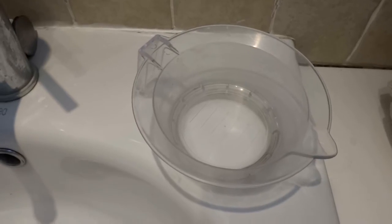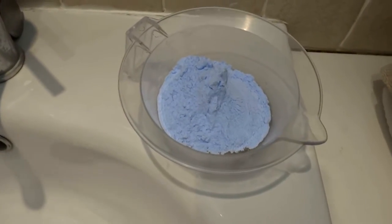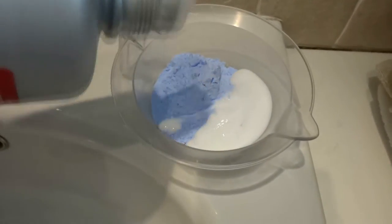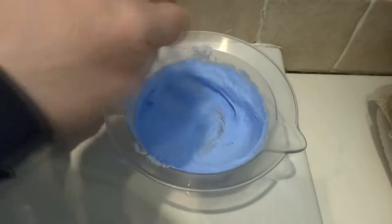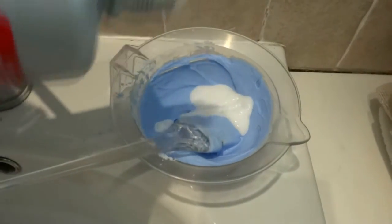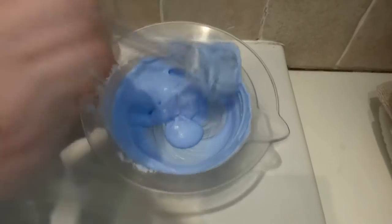I've bleached my hair in the past and it's all different colours. Use your bleach powder — there's not a set mix. I don't use a set mix. I use bleach powder and developer and mix them up. If it's too thick, I add more developer. If it's too thin, I use more powder. Here I'm mixing it up and I've decided it's a little bit on the thick side, so I'm going to put a little bit more developer in. The consistency you're looking for is like whipped cream. If it's too thin, you're going to get it everywhere. And if it's too thick, it's going to dry out and appear patchy when it's bleaching your hair.